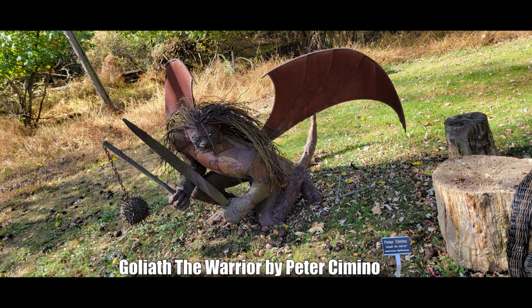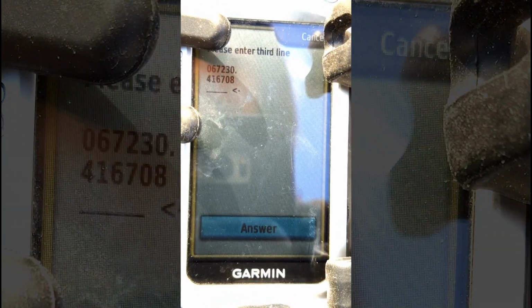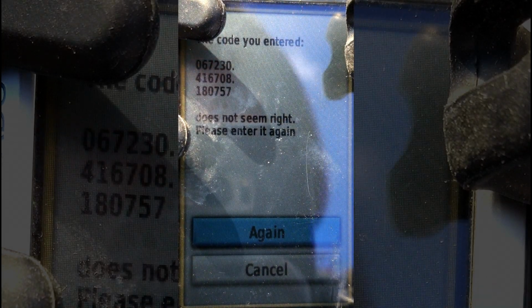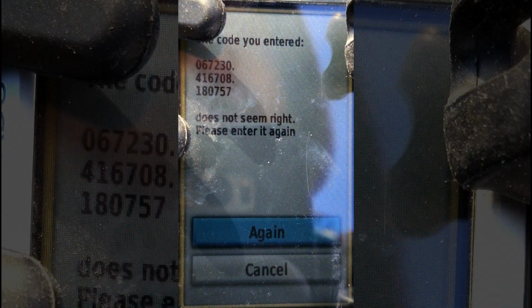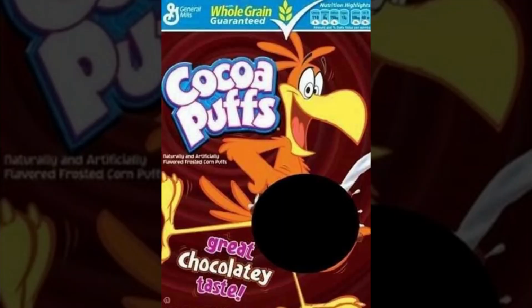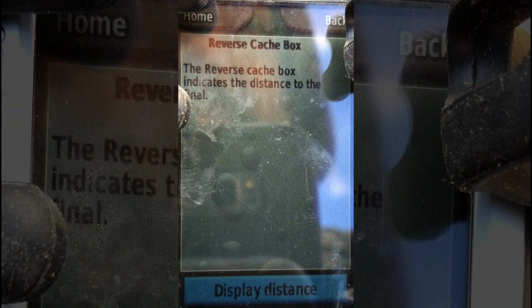I plopped down on a bench to enter in the multi-digit code to start the game. Code does not seem right. Please enter it again. Oh my god. Hell. You. Mother. Censorship. It can be fun at times. Signal seems okay. Let's go. Yes, let's go.